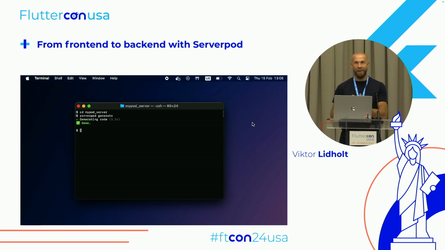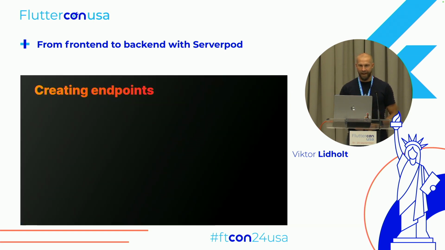So whenever you add a new method, or if you add a new model, or if you change any of your models or endpoints, then you just run Serverpod generate and everything will be up to date again. You can also start Serverpod generate with a --watch flag, and then it will continuously monitor your changes and regenerate the code. Can be a good little trick.